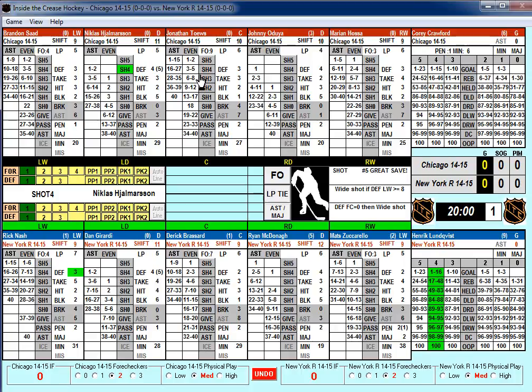So because we've given the offense the ability to get extra good shots, better chances of getting good shots by getting some tips, we've also balanced that with the fact that goalies are going to rob you some of the time with some spectacular saves. In this case, Hartmansen would normally have had a goal, but this is a great save. So again, we're just going to put it down as held by the goalie and a great save.